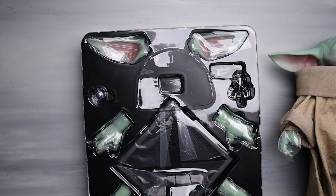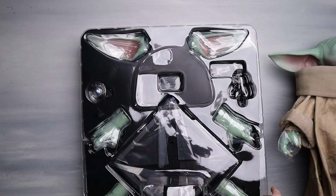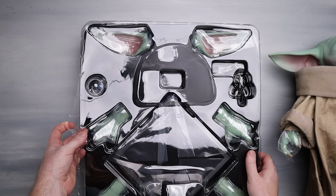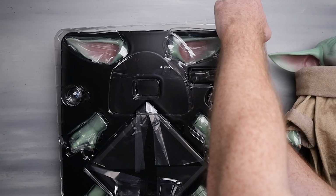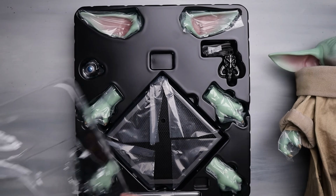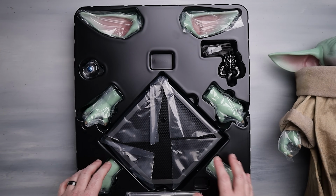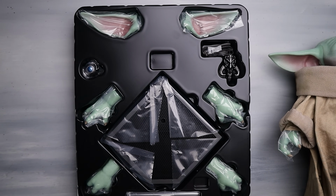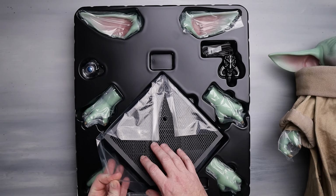All right, get you out of the way. Looks like we've got some extra ears, we've got some hands and shift knob. Come on, you can do it. There we go. All right, boom, there we go. All right, let's see. We've got a display base, we've got some hands, we've got a mythosaur necklace, we've got some ears. So let's take a look at this base.